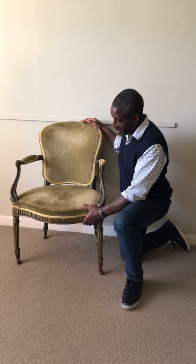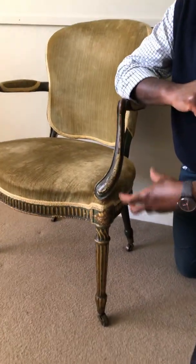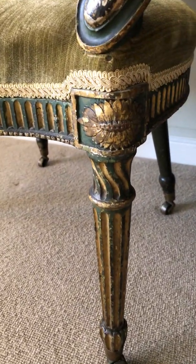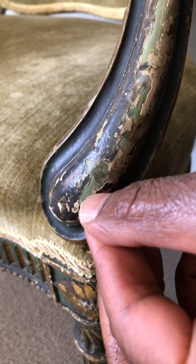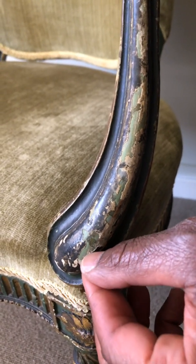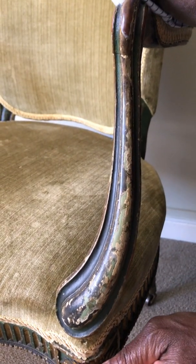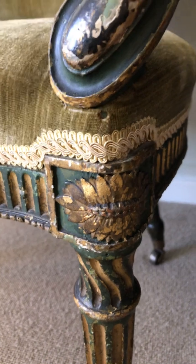So let's take a close look at this chair. It's in what I call country house condition. It's unrestored. And if we look carefully, we can obviously see the gilt decoration. But it gets better than that, because where you have this green paint, it is very, very dirty. And underneath the green paint, as you can see here, you can see another layer of paint, and that's a much paler green. And with careful restoration, you can actually chip this off and find this lighter green underneath. We've done a little bit of investigation on one of these little panels here, where this lovely carved patera is, and again we can see the original gilding.